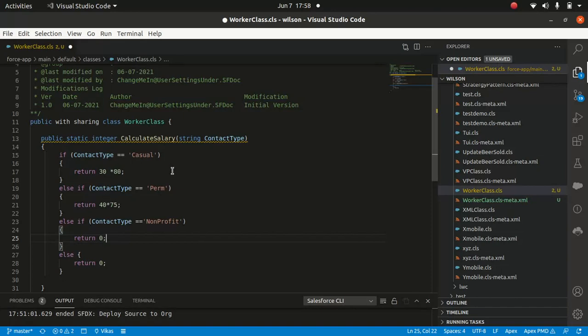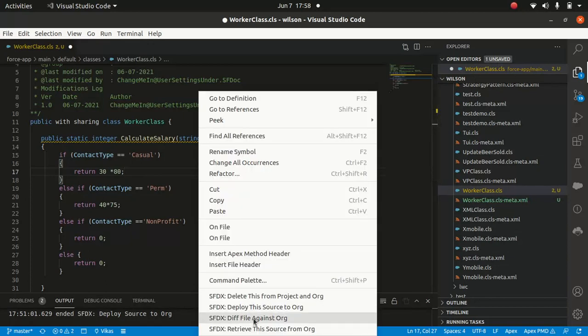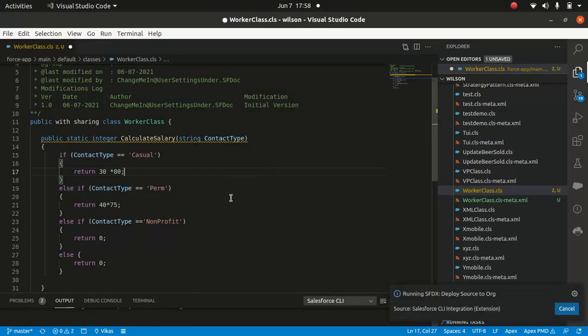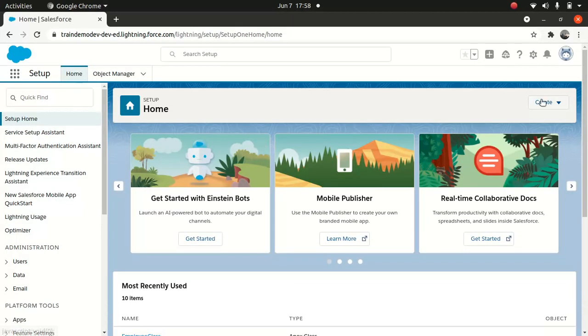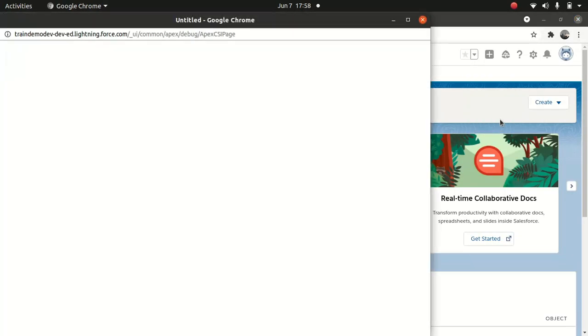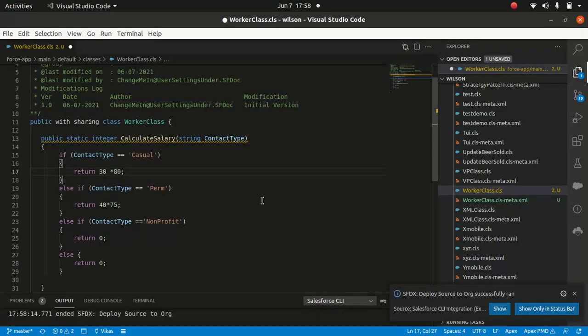Okay, so now how to fix this? I've been ranting for like 10 minutes. You must be thinking this guy is going on. Sorry about that. Let me deploy the source and see if we can run this code first of all to test it, because I always want to test before we change, to imitate the similar behavior. Let me save it and deploy the source to an org.